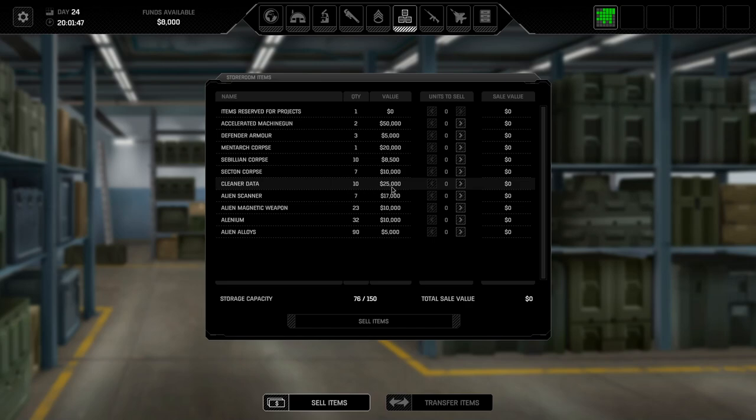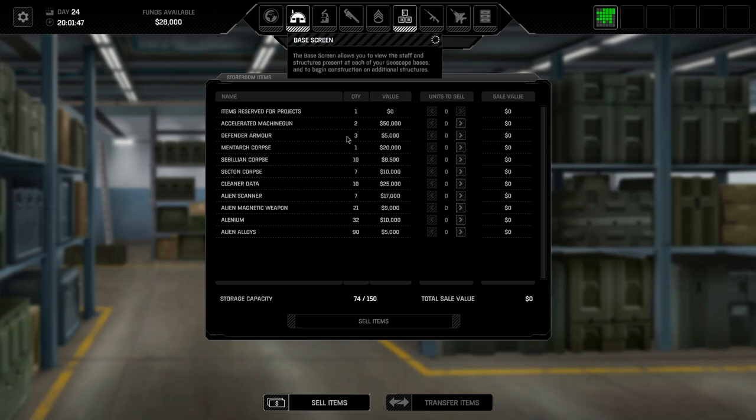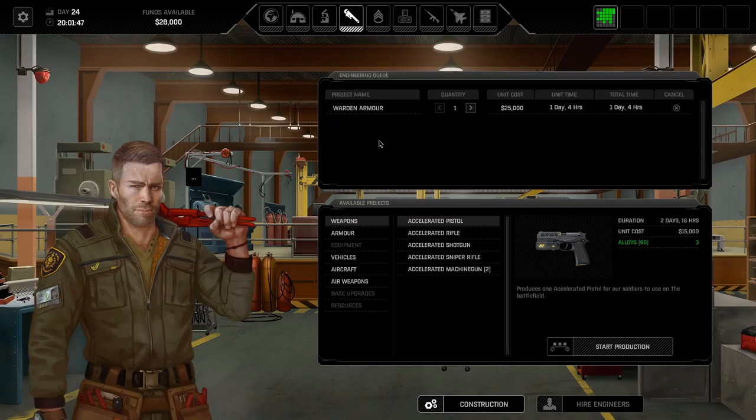We'll keep the cleaner data. Machine guns are fantastic. You can sell them for 50 grand. But I think they cost... No, I think they only cost 25 to purchase. Elenium, I think we will need that. Magnetic weapons might be handy later, so I don't want to sell them now. Back to the base. And let's just get another armor going. Two armors for now.